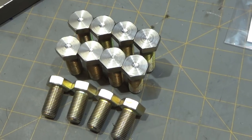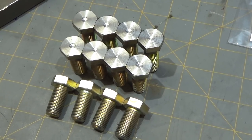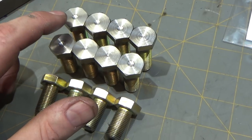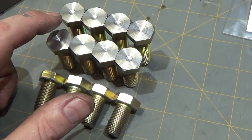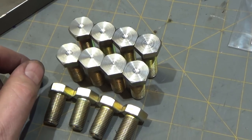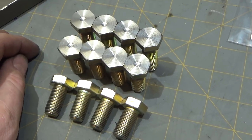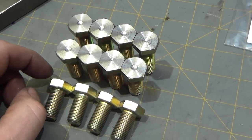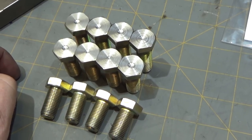So here are my four sets of height adjust bolts, all finished, and the one on the end here, I tried a different insert on this one. I tried a positive rake insert normally used for aluminum. Did get a better finish out of this material, whatever it ends up being. Now we're off to the mill to make T-slot nuts and the tool itself that will hold these various bolts.